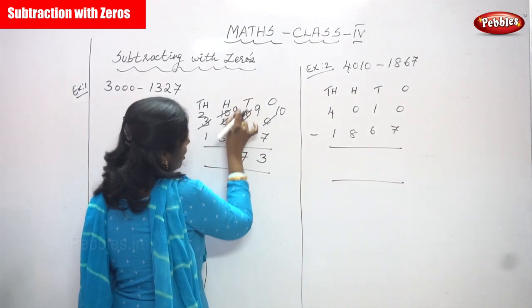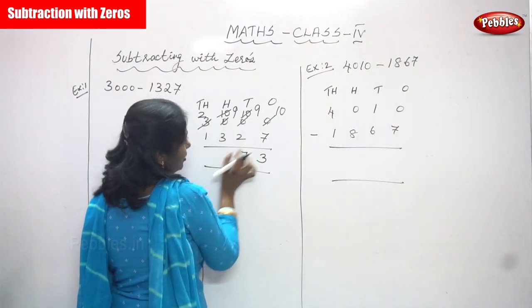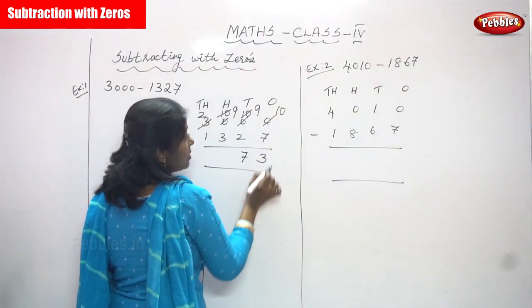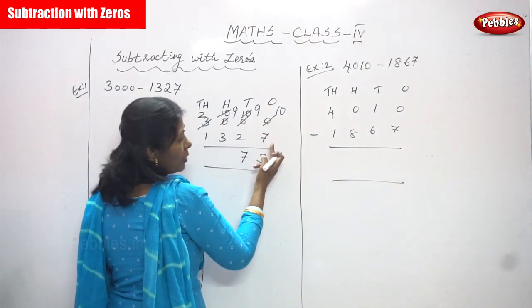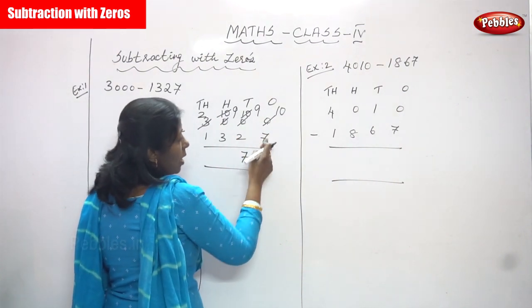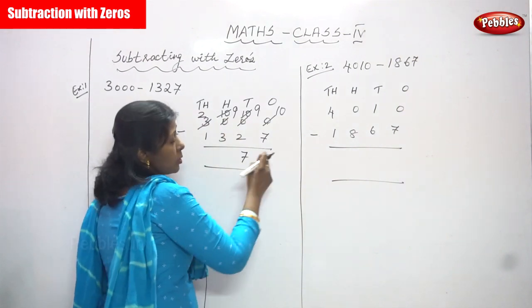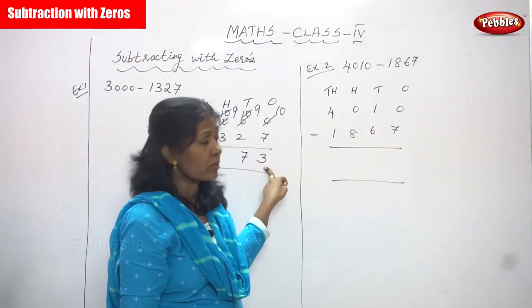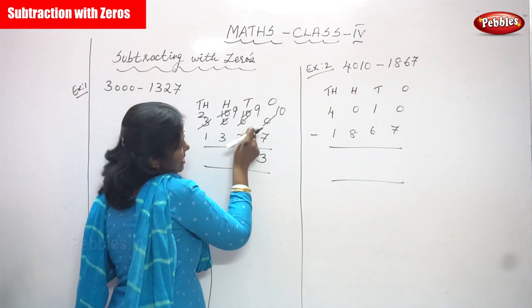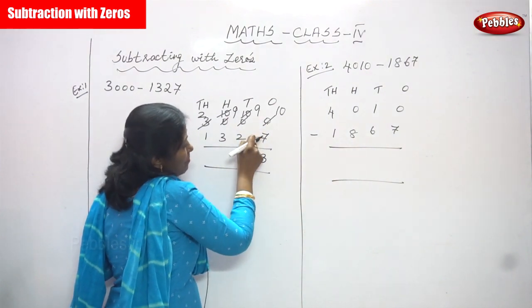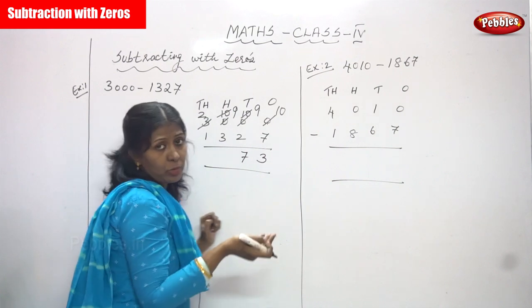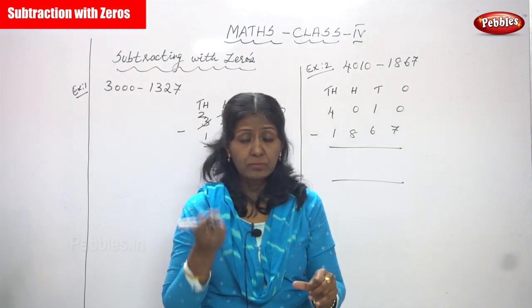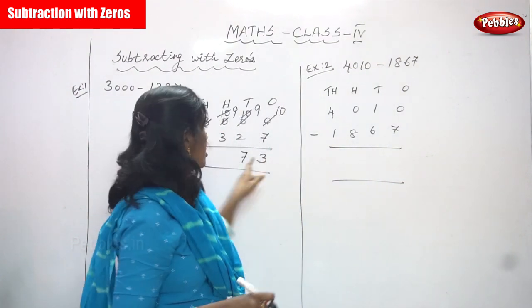Again, next we are going to solve the hundreds place. First we are solving the ones place. We have to concentrate on the ones place. 10 minus 7, I've told you already. You start with backward counting. After 7 you count up to 10: 8, 9, 10. So 3 is the answer, write 3. Then focusing on the tens place, what is the number on the top? 9. 9 minus 2. Again backward counting after 2: 3, 4, 5, 6, 7, 8, 9. So the number is 7. Write 7 here.